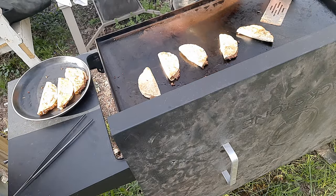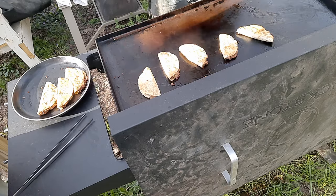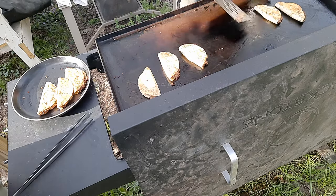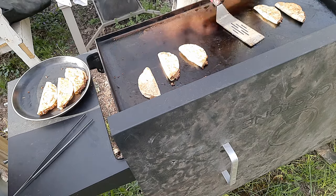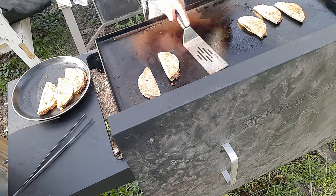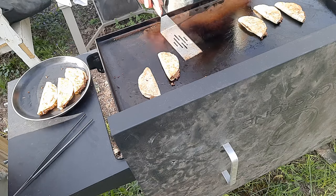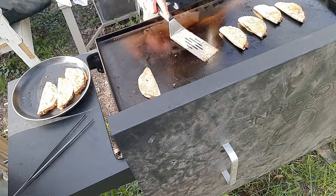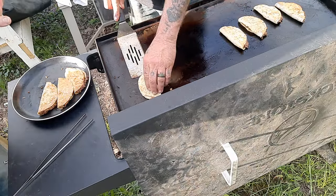One important thing we're testing: using homemade masa tortillas for my husband versus the store-bought corn tortillas with all the preservatives, which do not do well for his blood sugar. We're hoping the homemade version makes a difference. If this works, we'll know that the dent corn we get from Azure will also work, since it's the same nixtamalization method — it will turn to masa just as it did here from the bag.